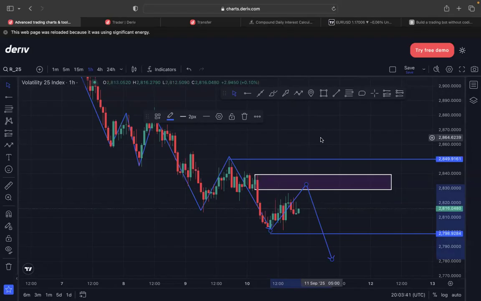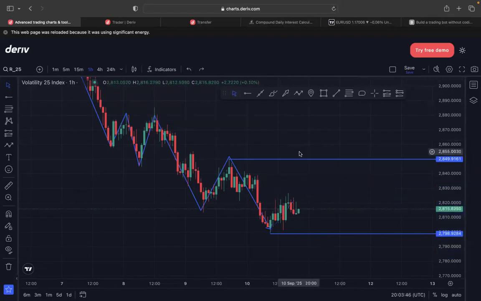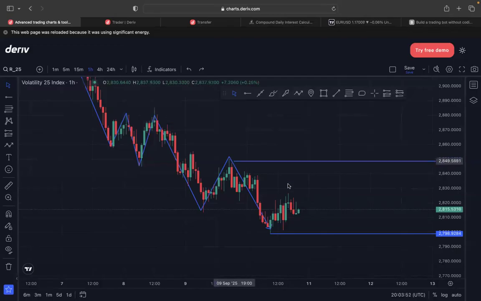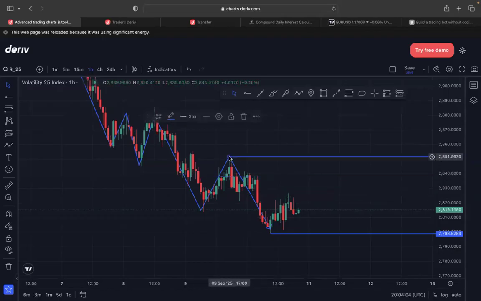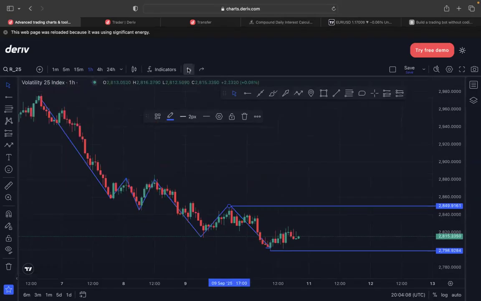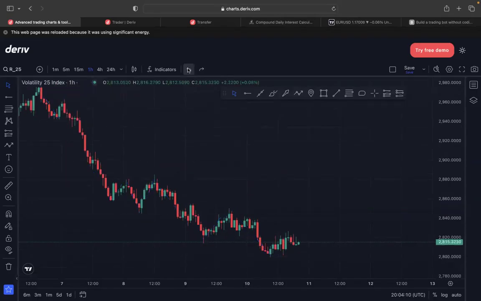So you need to be able to mark out your point of interest properly, right? Because a lot of people will think this is our point of interest and they will be wrong. A lot of people will do their point of interest like this because they are saying this and then push down. No, this is not your point of interest. This is your point of interest. Point of interest is very, very important. And as we dive into this whole thing and do more analysis, you're going to understand why it is very important.